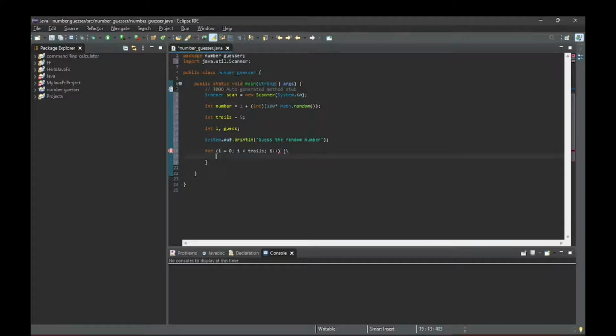So what's happening here is i is 0 and i is smaller than the trials, and after we use one trial, the i which is 0 gets incremented by 1. So it will be 1, then 2, like this.